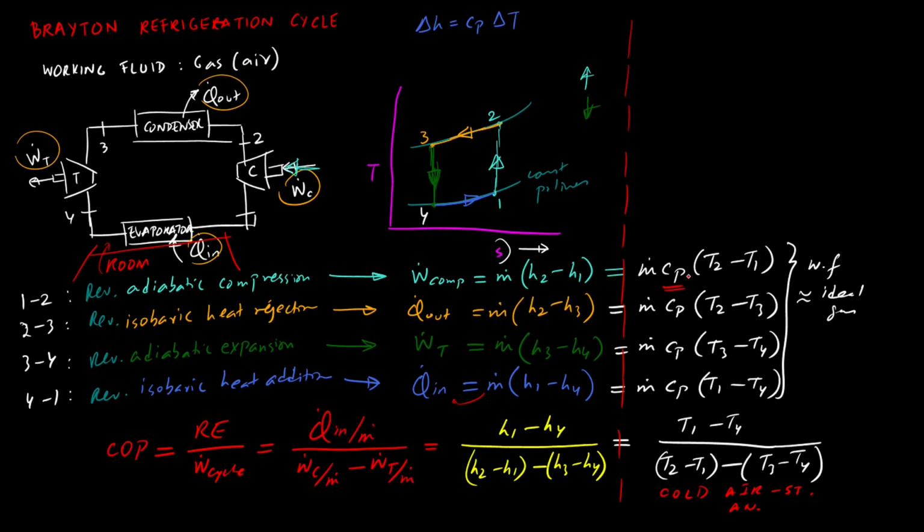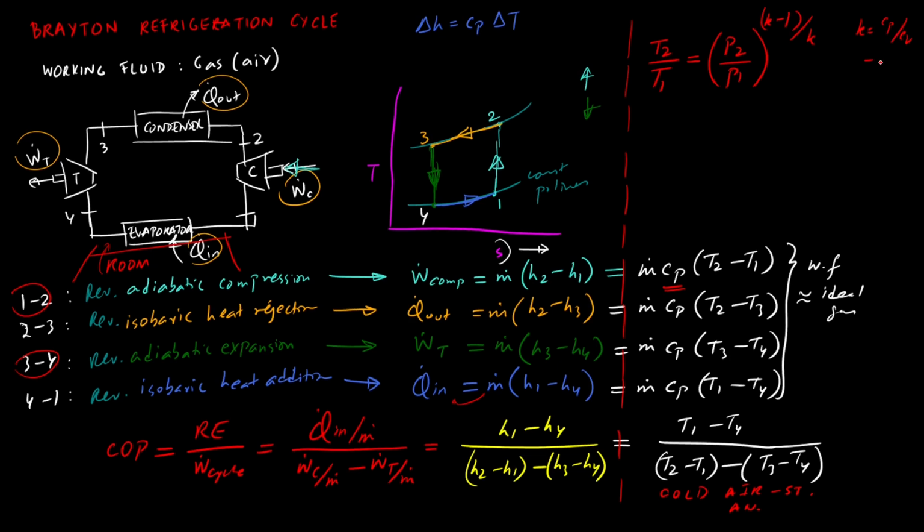Because of the constant specific heat assumption that we make here, I can relate, so I've got this as my isentropic process and this as the isentropic process. For these two, I can write the temperature ratios in terms of pressure ratios. So it would be T2 by T1 equal to P2 by P1 to the power K minus 1 by K, where K is your specific heat ratio. This is your ratio of Cp to Cv, and usually for air it's taken as constant, so it's going to be 1.4.